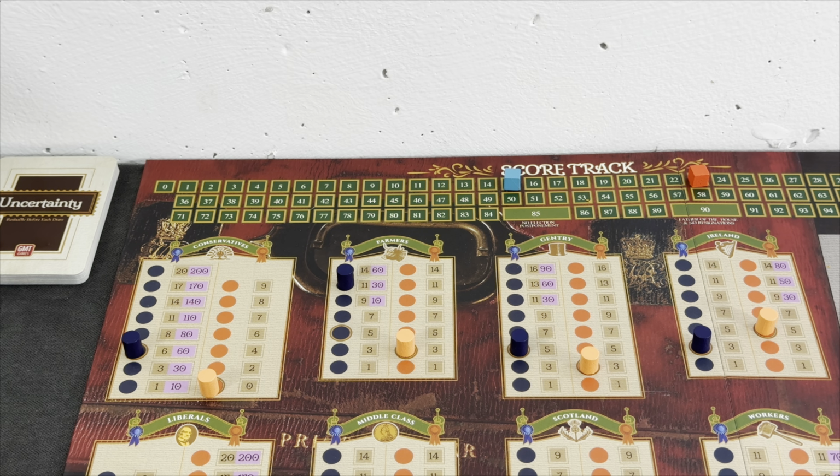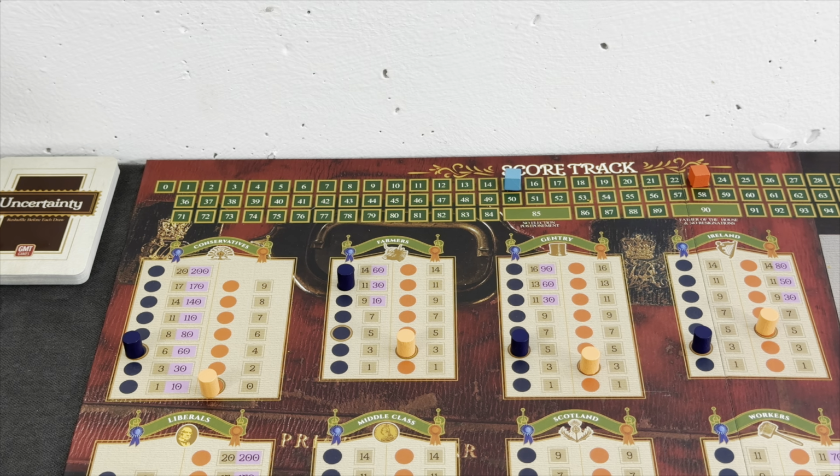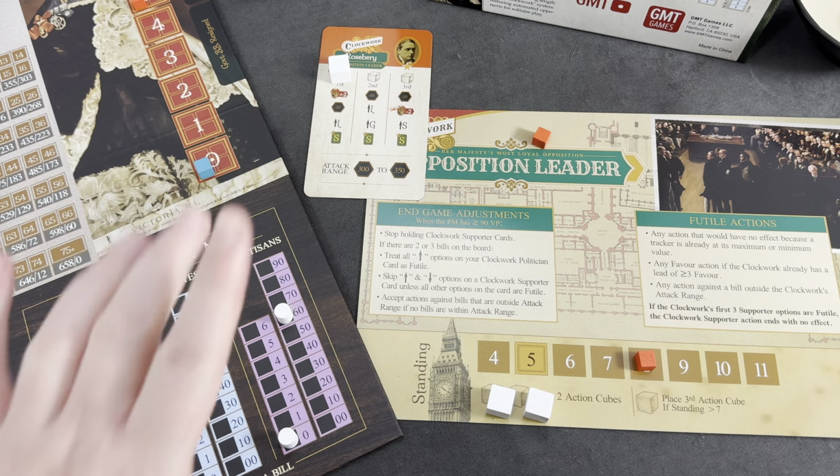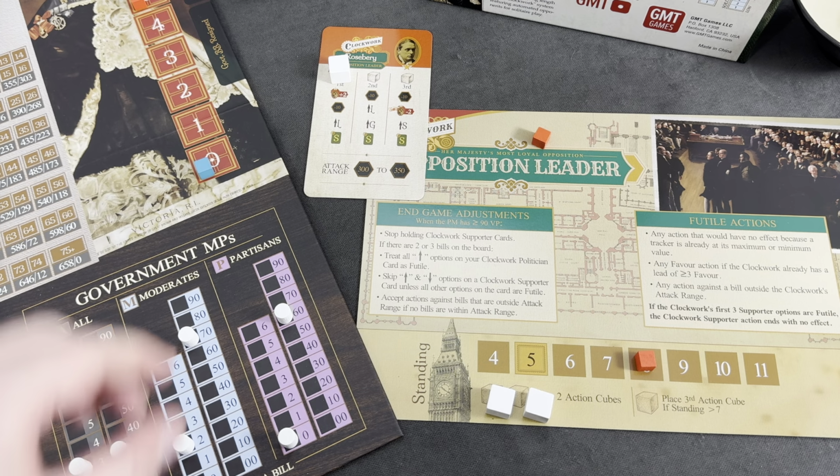We are directly moving into the action turns, and we're doing the action cube income, which is 3 and 3 now. So this is bad. Let's do this. We are not doing that. I think there is still one.